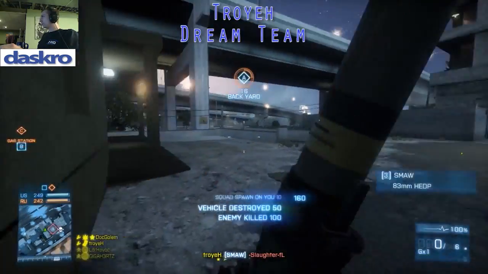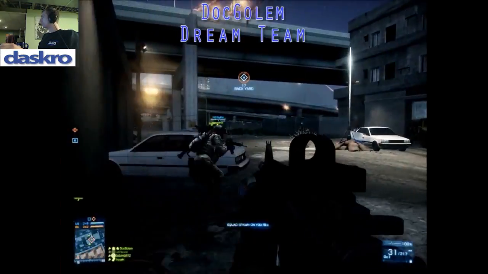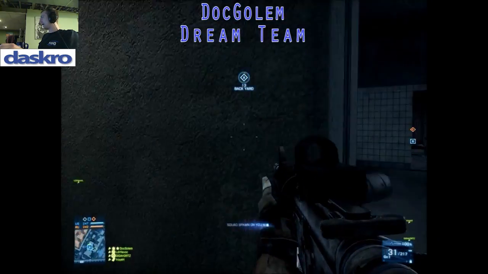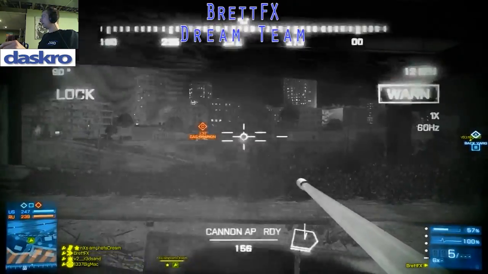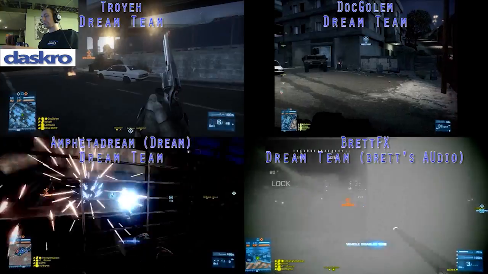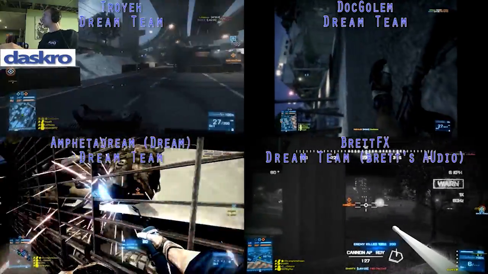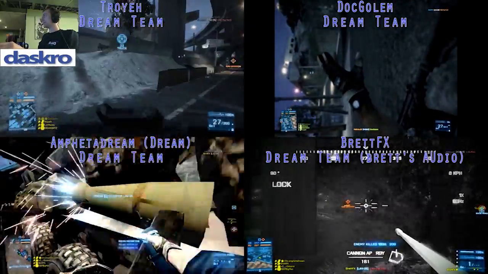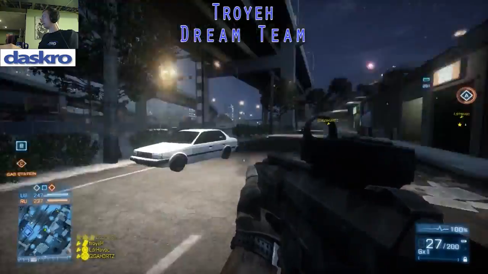So, Troy's pushing up, trying to get back on A. daskro is with him, trying to gray it out. It's grayed out, but they have to make sure that everyone is gone. At the same time, Brett is still at B, getting repairs from Dream. Let's go to the quad perspective, and you can see that Dream and Brett are together, fight it out, but Troy and daskro, daskro goes down on A, and Troy is pushing back onto A.